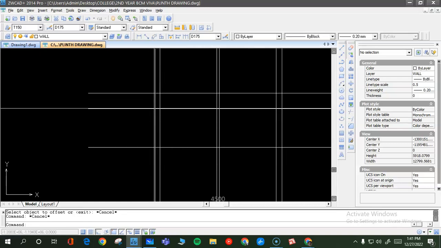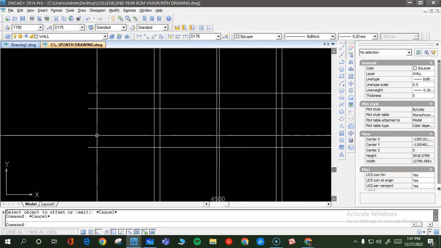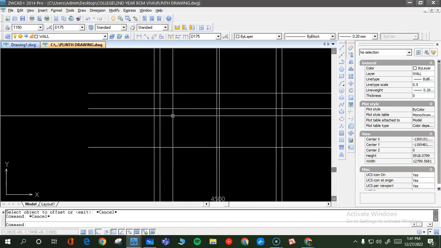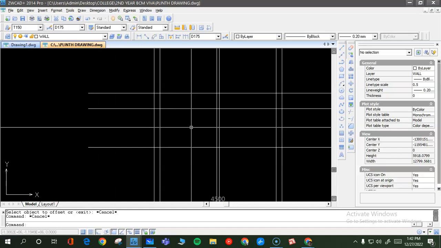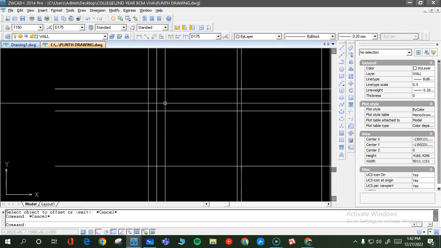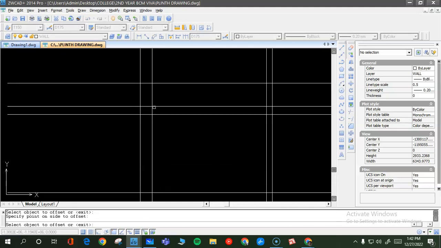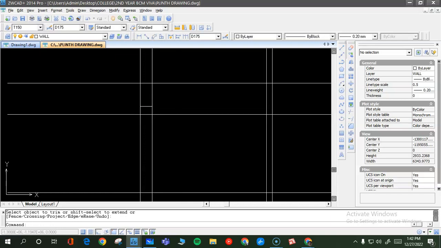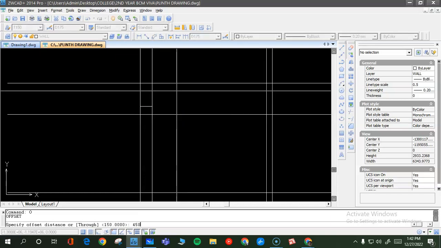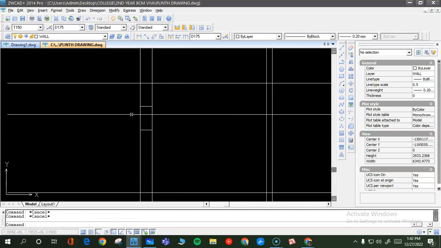Now here you want to draw the beam. Let us assume that the beam size is 230 by 450. So out of the 230 by 450, 150 will be above the ground and the rest of it, that is the 300 below, will be below the ground. So let us try to draw it. I will say 150 above the ground. So this is going to be the level above the ground. This is the line which is going to be projecting above the ground. And now the total depth is 450, so it will be 300 below the ground. So this is going to be your plinth beam.